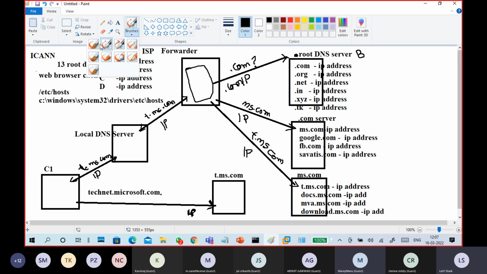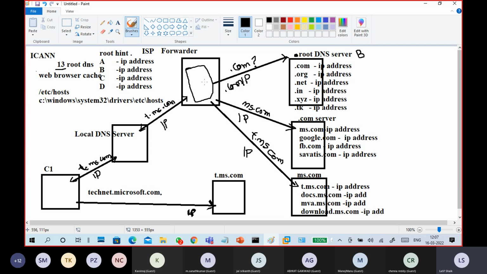Okay, so this is the total hierarchical explanation, guys. What are root hints? Root hints are nothing but a list of root DNS servers and their IP addresses. Totally 13 root DNS servers are there in this world. Maybe they have multiple, ABCD kind of stuff, but totally the names are 13 only.